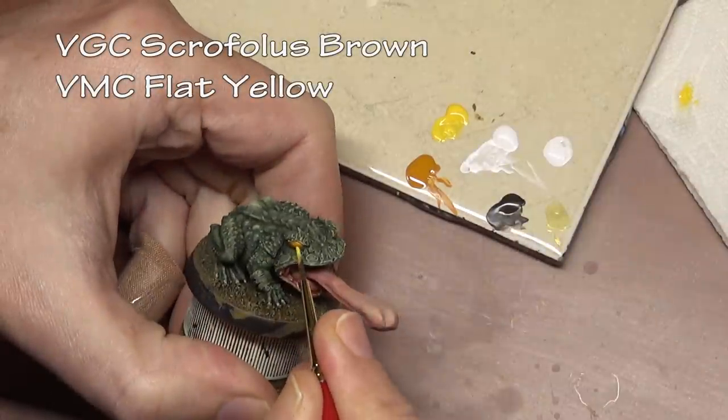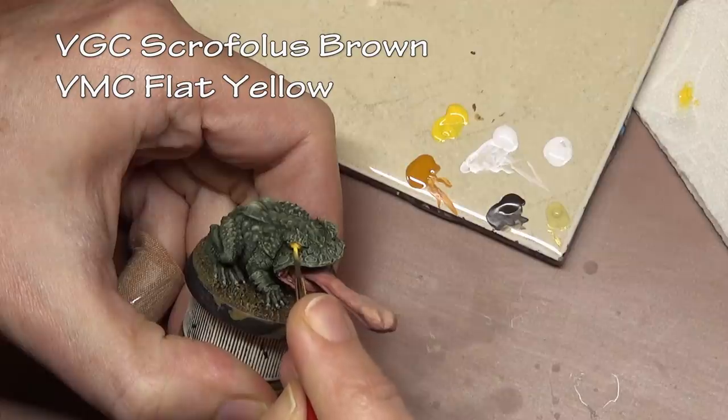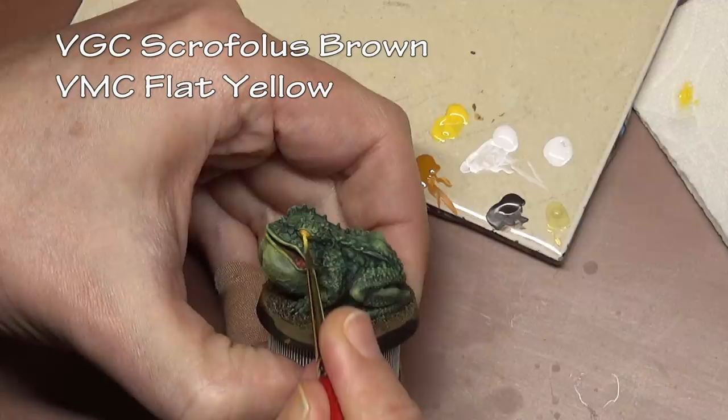Final thing to paint are the eyes, and this is where I kind of went over my time limit, sort of. I painted the eyes initially within 1 hour. However, I didn't like them, and so I went back the next day and I took a couple minutes to redo them.